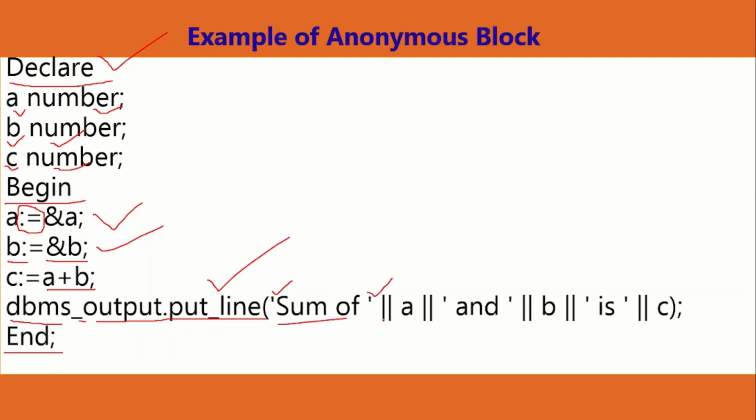After that, whenever you need to add a variable or print the value of a variable, you need to use the pipe sign. This is your pipe sign. Then the variable name. Again, you need to use the pipe sign. It concatenates comments with the variable output, and this will go as it is because it is within quotes. Then the pipe sign to put the value of the second variable. Then again comments are there.